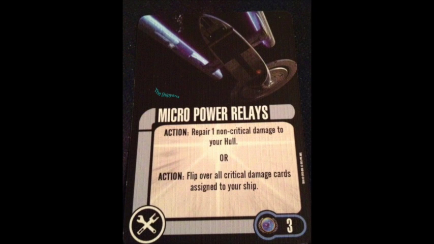So, next we have Micro Power Relays. This is probably my favourite card in the pack. 2 action abilities at 3 cost. The first action is repair 1 non-crit damage to your hull, or flip over all crit damage cards assigned to your ship. So this is an action to get rid of Warp Core Breach, there's an action to get rid of a Jostled Navigator, an action to get rid of the one that stops you firing. My mind's gone blank what it's called.